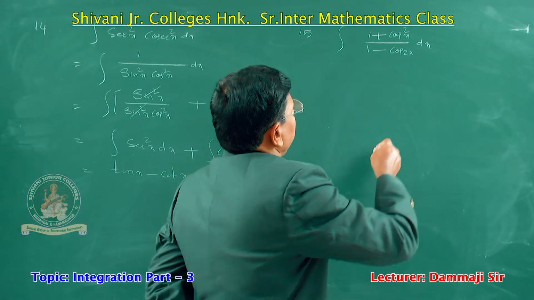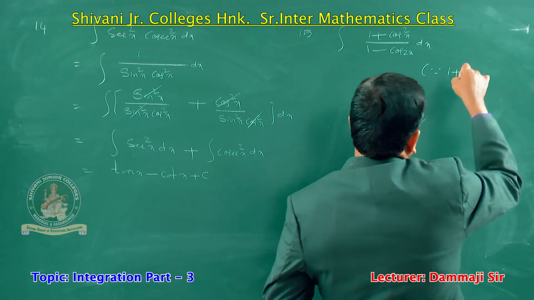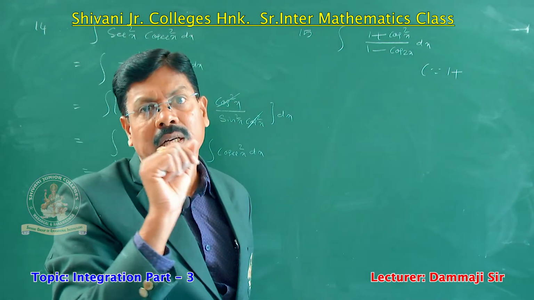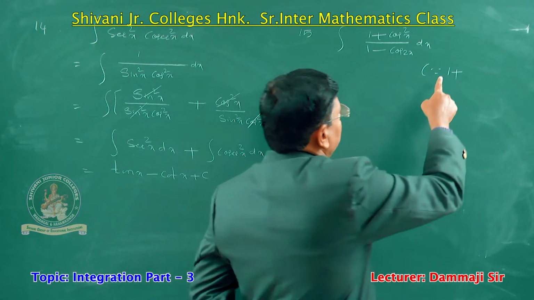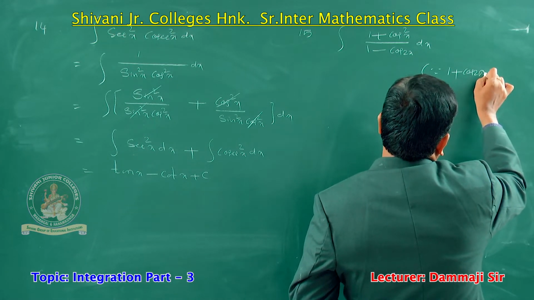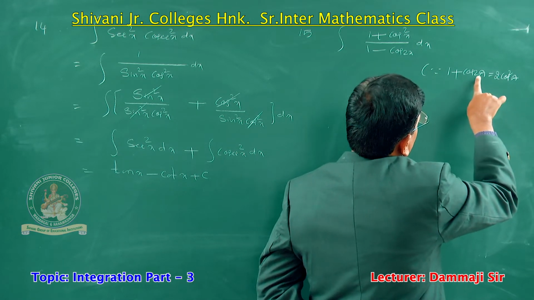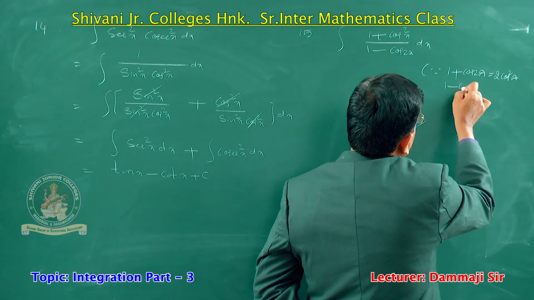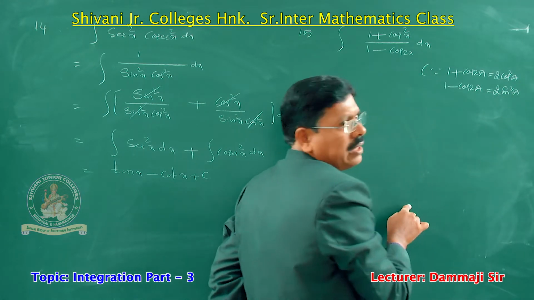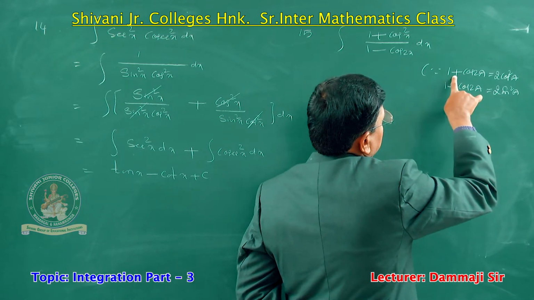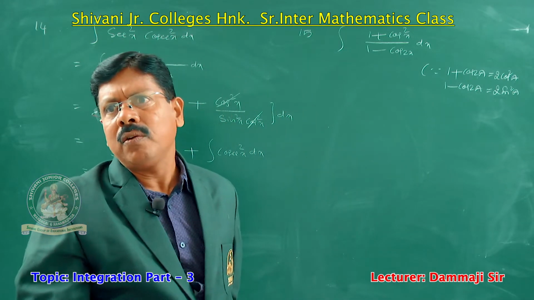Okay. One of the basic concepts is according to multiple and submultiple angles. In trigonometry, a subtopic is multiple and submultiple. 1 plus cos 2a is 2 cos square a, it's half of the angle. 1 minus cos 2a is 2 sin square a. Just you can remember these, plus cos 2a, minus cos 2a, half of the angle. Okay, it is one of the formulas.